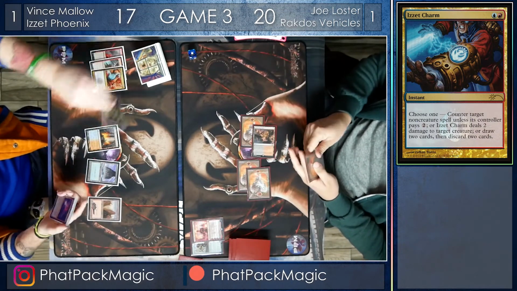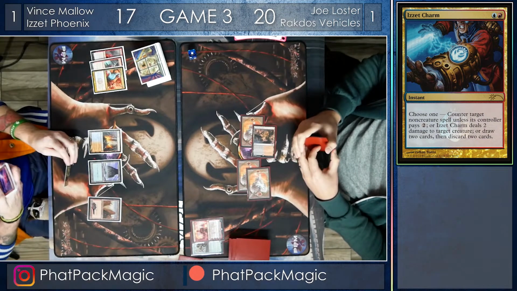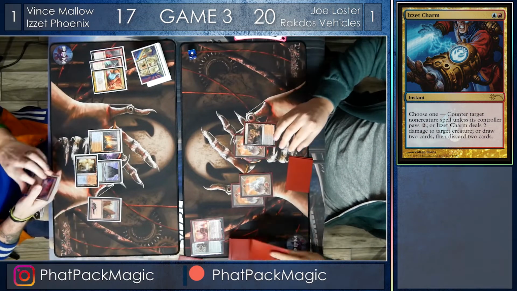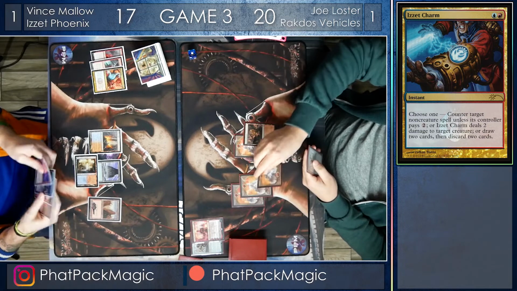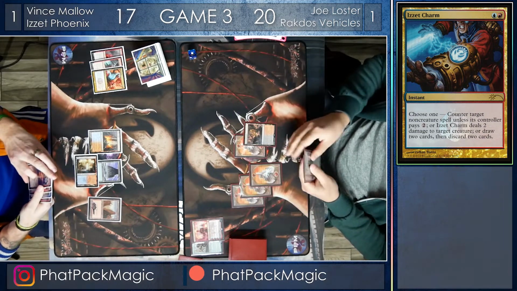Now that's not the play of the game. Watch closely as Vince plays the Steam Vents tap. That's not the moment. But here it comes. Joe draws for turn. He's got a Mountain, and he's got a Smuggler's Copter, he's got a Bomat Courier, and a little bit of something else.